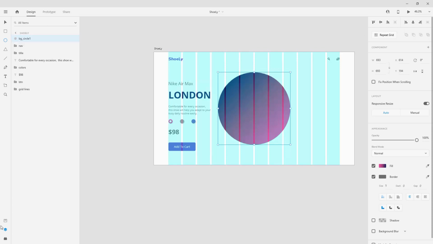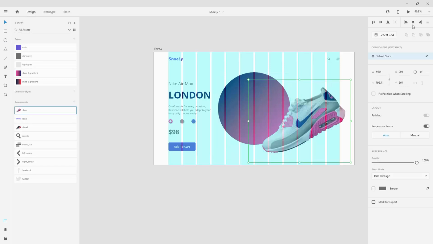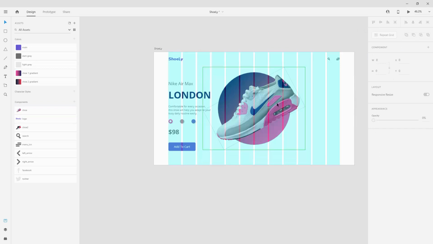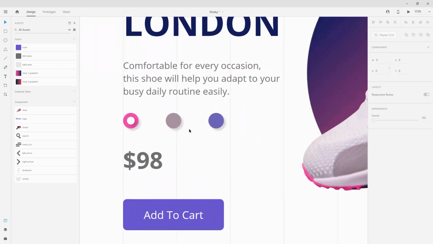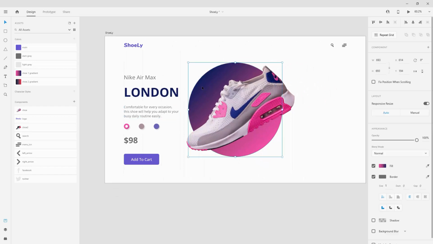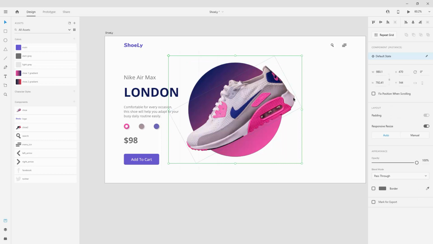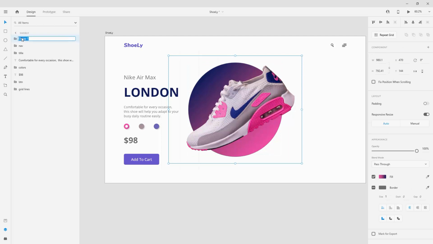And now let's place our shoe. So we're going to jump inside, use shoe number 1, simply position it right here, and you can position it in the center like so. If I remove our grid to see where we are right now, as you can see, we have these nice grid lines basically in the back, giving it some nice shapes and some interest. Next, we have this nice gradient circle in the center. We have the shoe, which is our hero product, obviously. Then we're going to add some additional elements here to the right to make sure that the shoe is in the center and that information surrounds it on all sides.